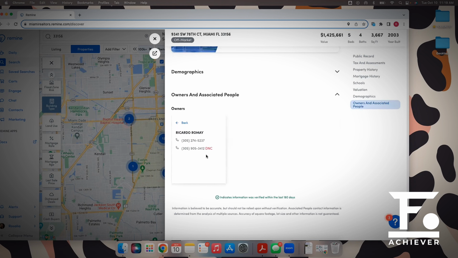So we have numbers here, no emails. And you will find that there is a mix of this in the system, right? However, it's contact info. Contact them regardless. You've got 2 numbers here. One has DNC, one doesn't. You call them, right? Beautiful. So I'm happy I found that.